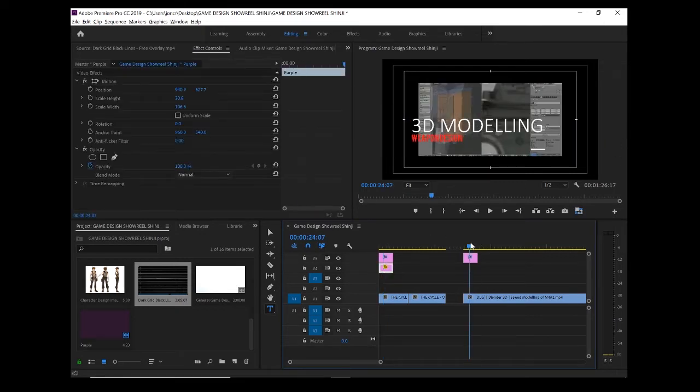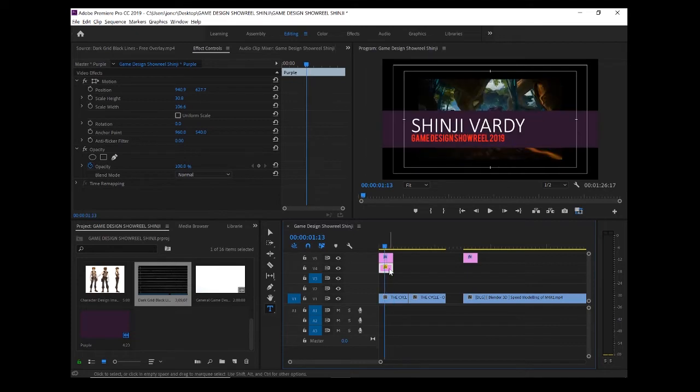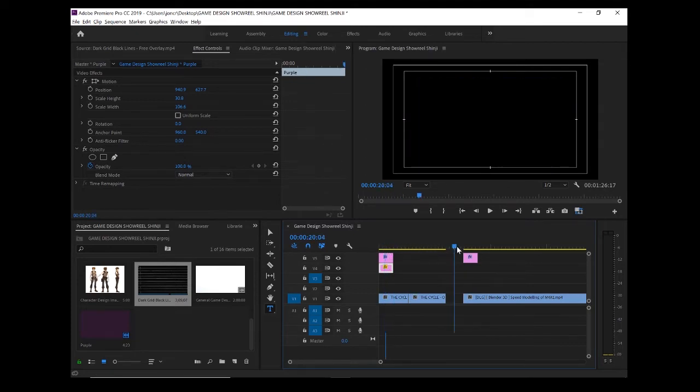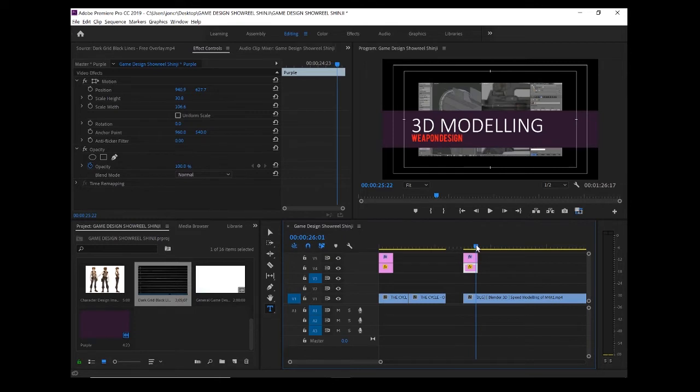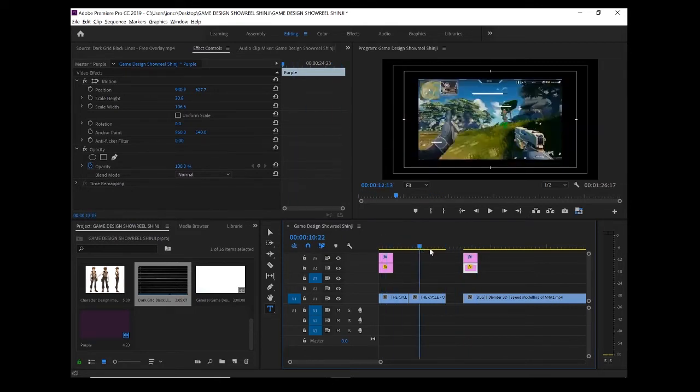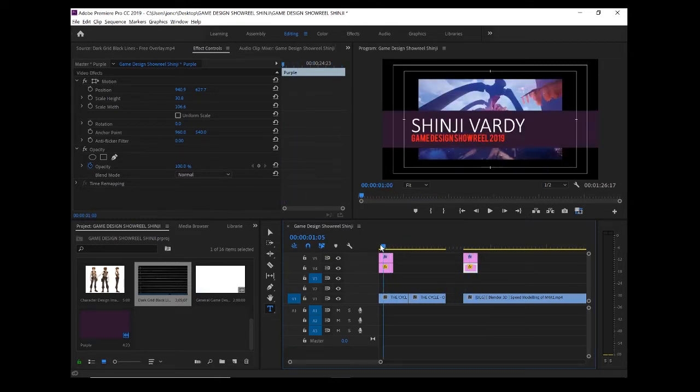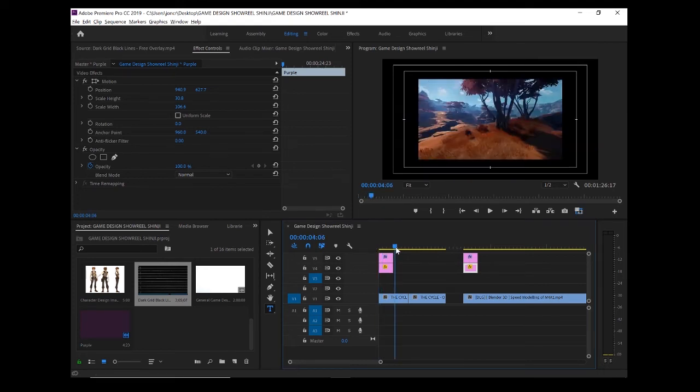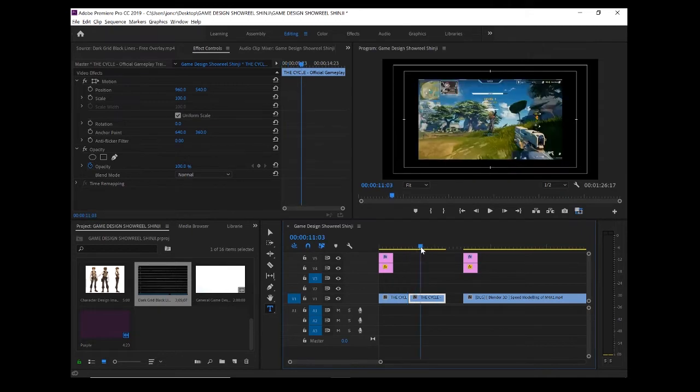I'm going to put that underneath this one as well. So same thing, select it, Control C, move this along to about here, and Control V, and then drag it up and snap it so it's underneath. Okay, cool. So very easy to do. You'll notice that if you look at my video, I've got this black space around here. Now this might be because the footage that I've captured is smaller than the video that I want to create. Now it's not great to stretch up video, but for the purpose of this showreel and demonstrating what we can do, it's not going to be the end of the world.